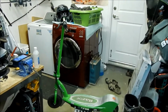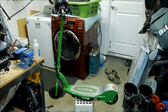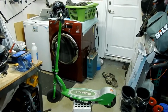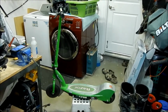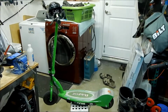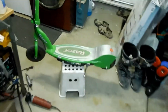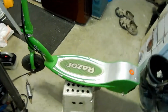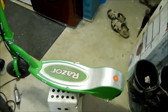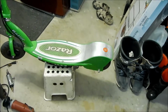So I bought this scooter about maybe a month ago, and the previous owner didn't charge it as much as they probably should have. It was kind of weak when I got it, so I went and conditioned the battery by taking the batteries out and putting them on a charger, because the way the batteries work on this is it's a 24 volt system, but it uses two 12 volt batteries in series. So you add the two 12 together and you get your 24 volts. That's the way the power system is set up.